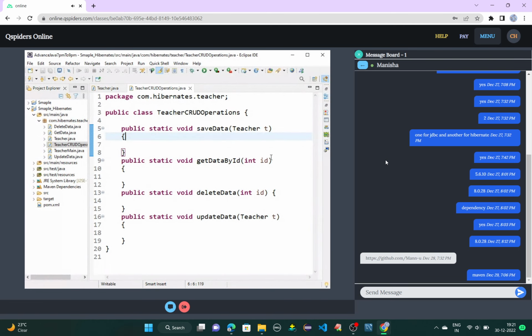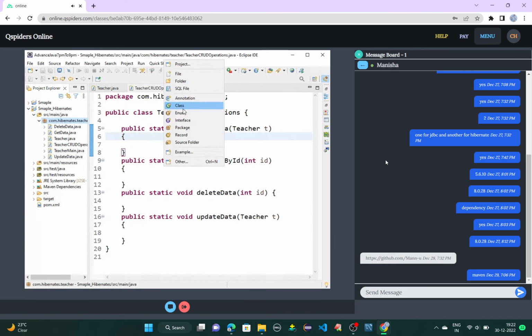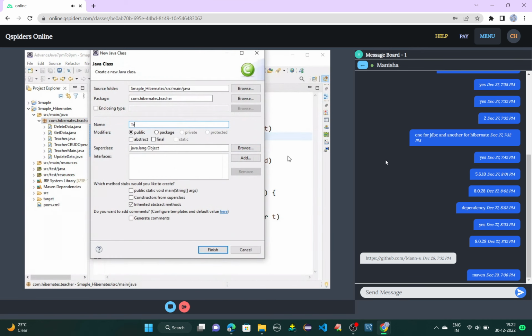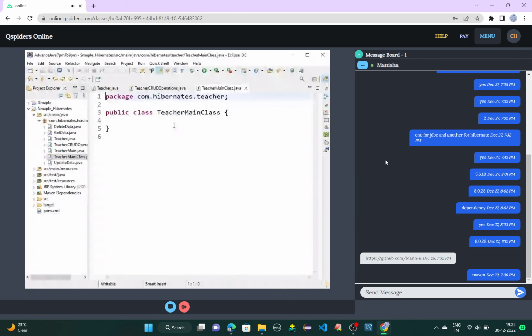If we need a main method, I'll create another class. There I'll write the main method and call those methods whenever required.